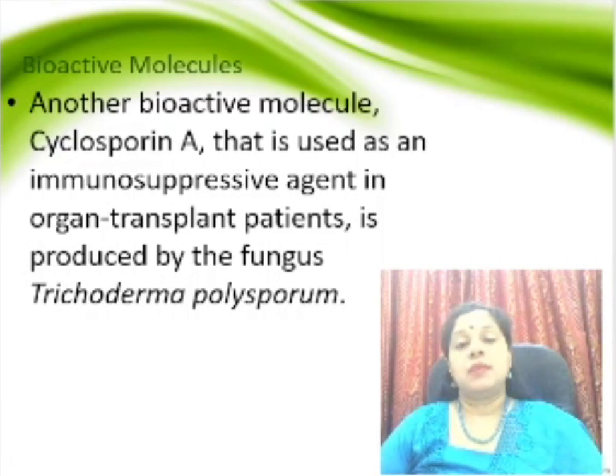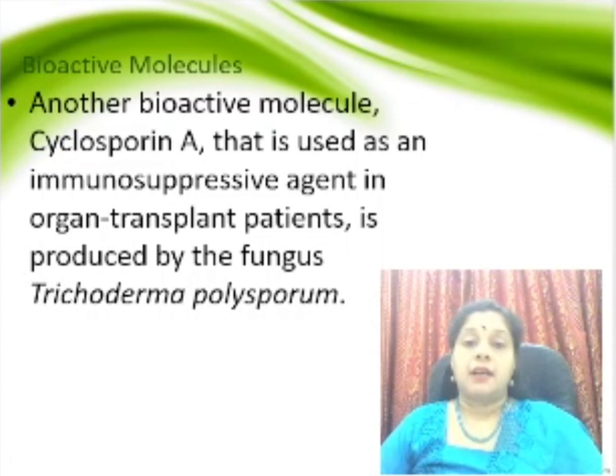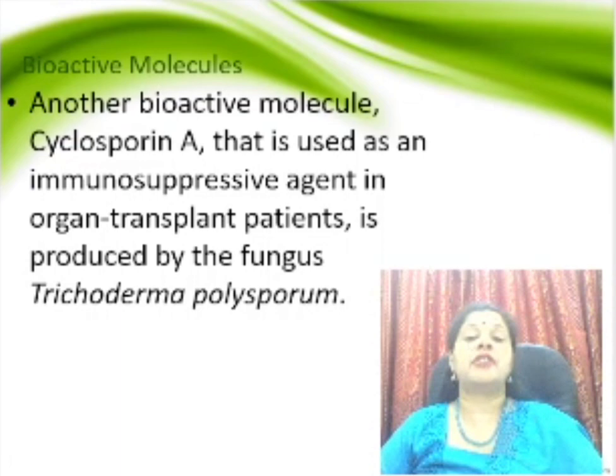We know our immune system has the function to eliminate all the substances coming from outside. They are called foreign bodies. It can be microbes, it can be dust particles or anything. But during organ transplant, this makes a problem. That is, for a person who is receiving an organ, any organ from a donor, for his immune system or for her immune system, it is a foreign agent. So what is the tendency of the immune system? Somehow reject it or get rid of it.